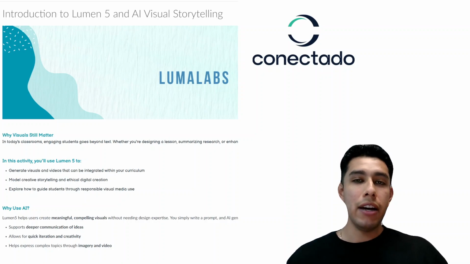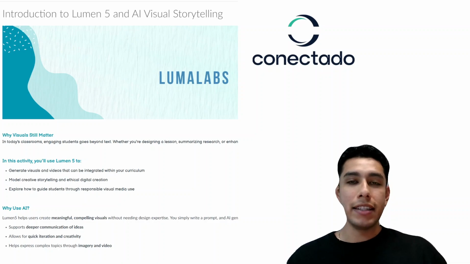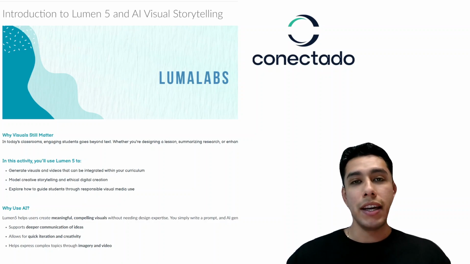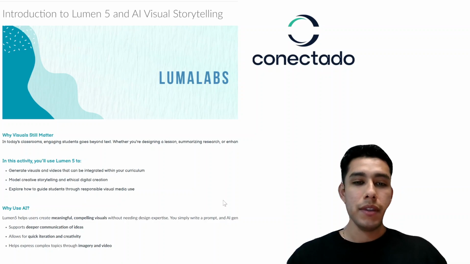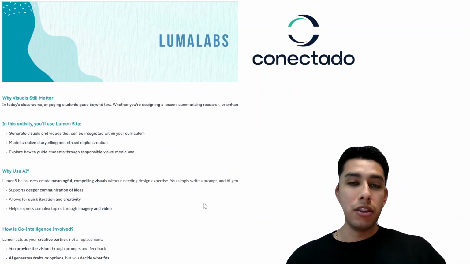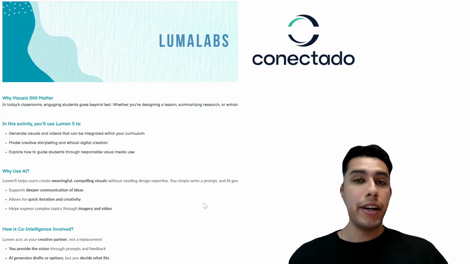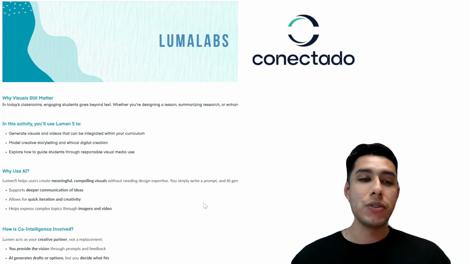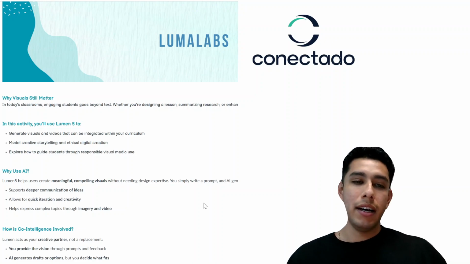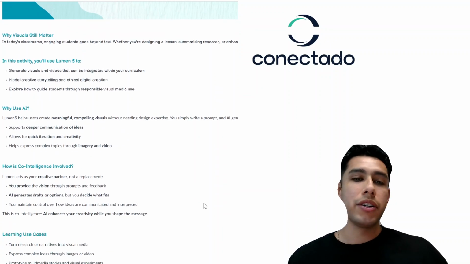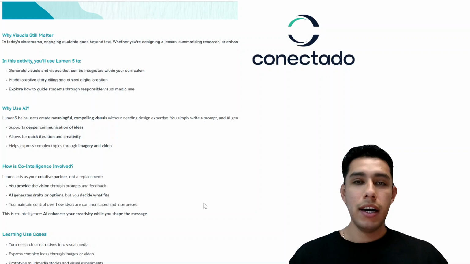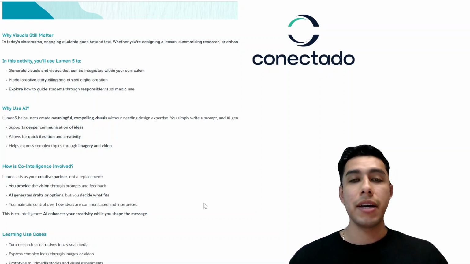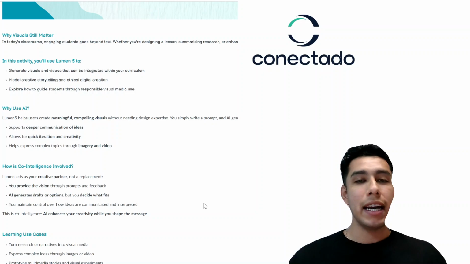And so how do we navigate this and make this bridge with AI? So in this activity with Lumen, you'll be able to generate your own video and potentially integrate an activity like this within your classroom. But going back to why we're using this AI, it allows for more meaningful and compelling visuals that break down some more complex ideas, right?